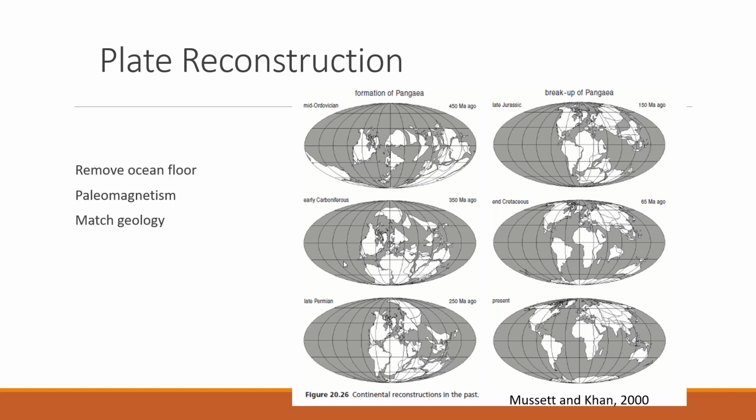The ways we do that is we look at removing the ocean floor and backing out where those triple junctions have been. We can also look at paleomagnetism. So we can look at how the pole has moved. So we can see how the rocks had to move by looking at their paleopoles. And then we can also look at geology. So we can basically try to piece, for at least the most recent locations, the rocks back together. And all this comes together to show us how we can form Pangea starting in the Mid-Ordovician, and then have it breaking up at the end of the Cretaceous. So we can start to see how it formed and then broke up.